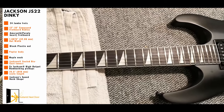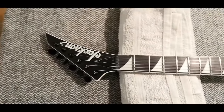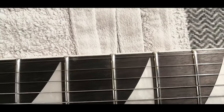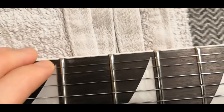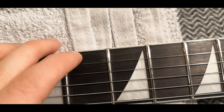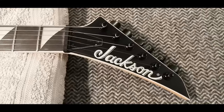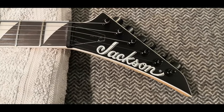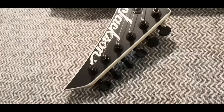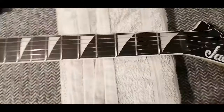And here you can see a small flaw in the finish. In the unboxing video I said that this is a stain, but I think that this is not a stain. It looks like the fretboard is worn out a little bit on this point. This could be that when they finished the fretboard, it had some kind of dust or something else on it and the finish didn't stick on that point, and that's why it looks like it has been worn out. That's just my guess. I could be wrong, but it's definitely a small flaw in the finish.